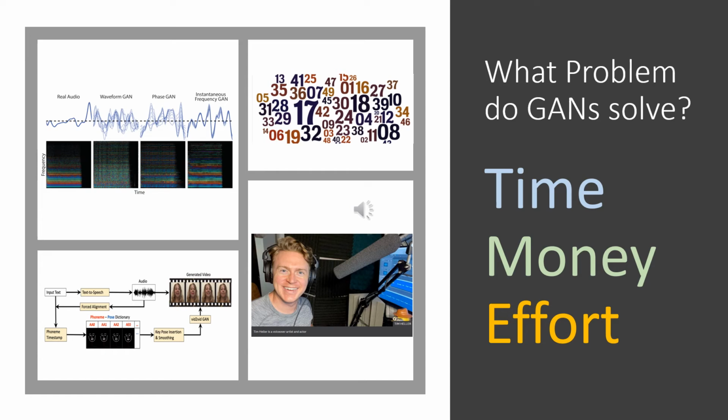More proposed use of GANs include text to video, but why stop there? Why not go from voice to video and fully automate the hands-free creation process entirely? So GANs can address these two main problems by generating entirely new content and thus creating valuable IP, and secondly, they can do it faster and cheaper than the traditional method. So essentially, the problem they solve is time, money, and effort.